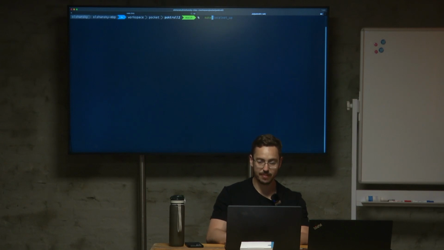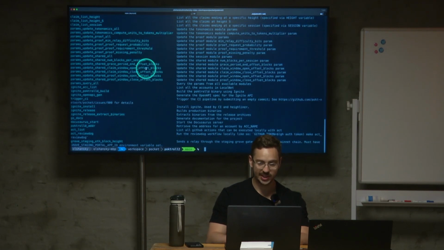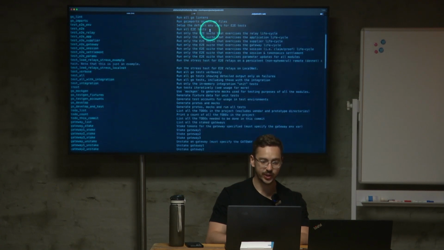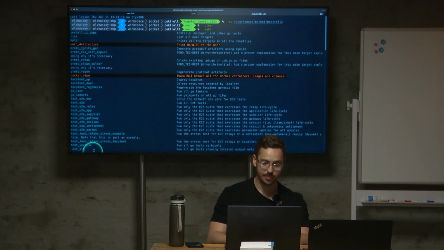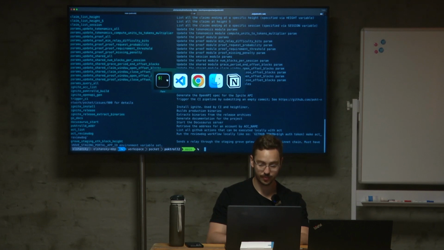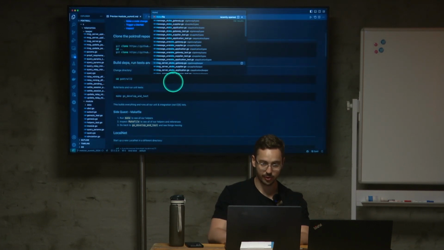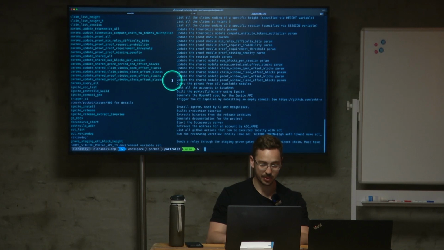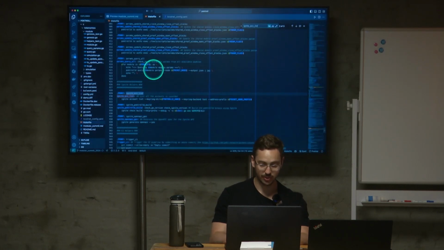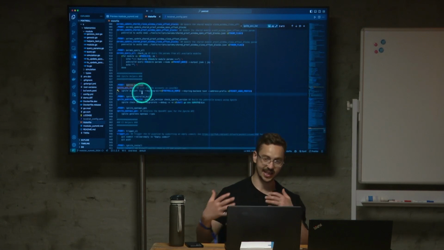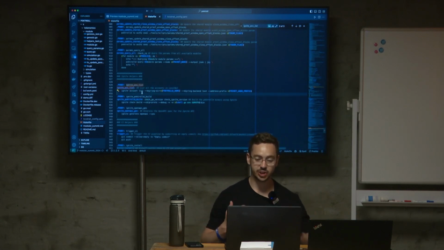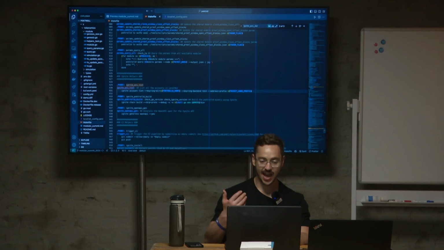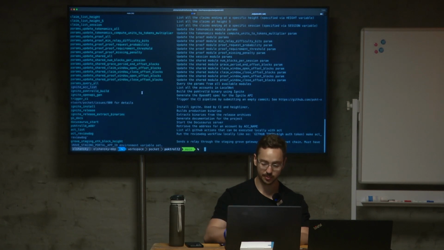And then if you run make, you can see that we have a really nice helper file with all the commands and descriptions for what they do. These are all part of our make file. So for example, if you ever want to know how to list accounts with Ignite, you can just go into the make file, and here it is. It's the way our team shares a bunch of tips and tricks so that we don't have to memorize everything ourselves, and it makes it easier and more reusable.